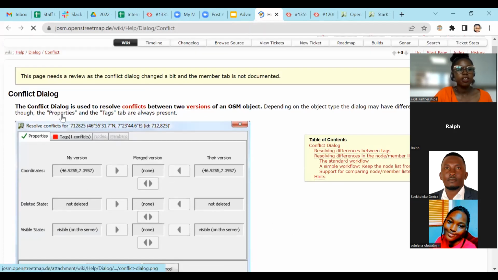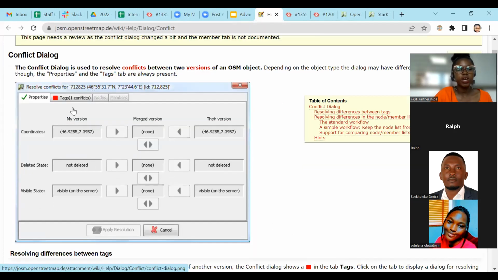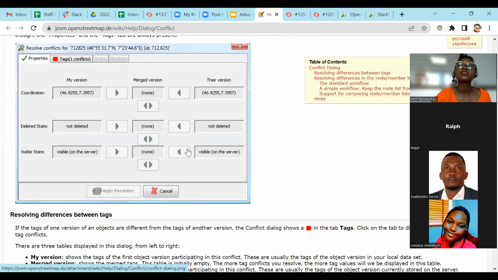So again, when you see a conflict, one will have your username, maybe my version, and the other one can have, for instance, Derek, and then the other can have Becky. And then I'll be like, do I take mine or do I take Derek's version? Usually, how I resolve conflicts, sometimes you get conflicts and you don't know how they have come about. So to avoid issues, I prefer to take the other person's version before I clarify exactly what happened.